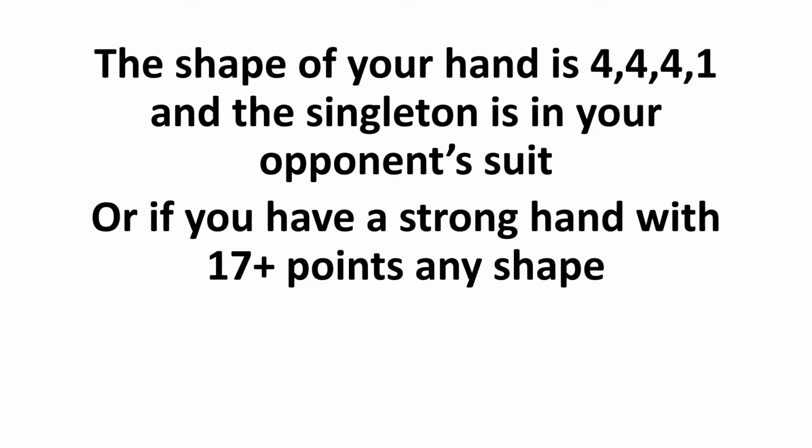If you've got 4-4-4-1 shape and the singleton is in your opponent's suit, so they've opened 1 diamond and you've got 4 of all the other suits, perfect double. You can double and your partner can bid any suit and you're happy. If you've got 17 plus points, then you can double with any shape hand. You don't have to have the majors then, because you're strong enough to be able to rebid and tell your partner what your hand is.